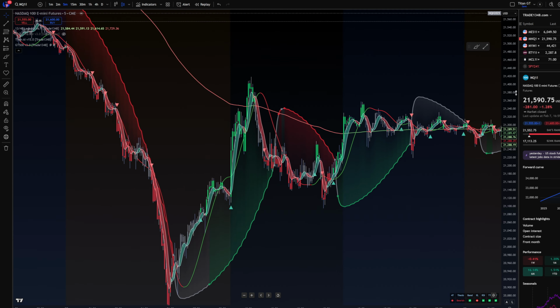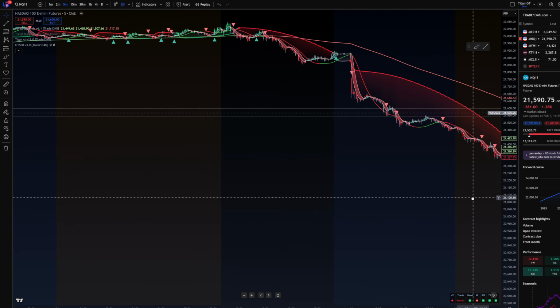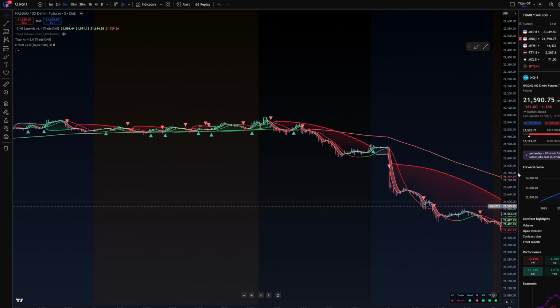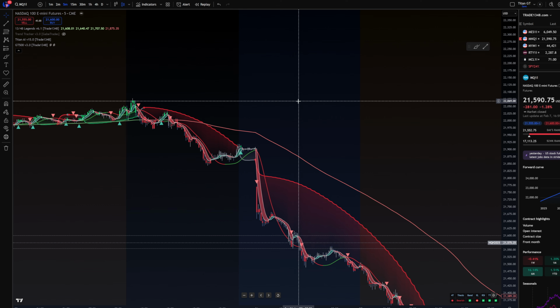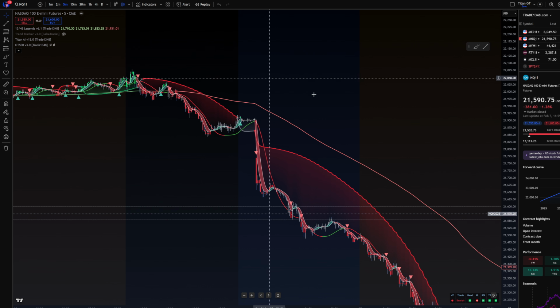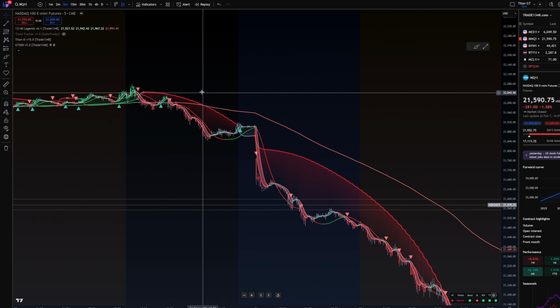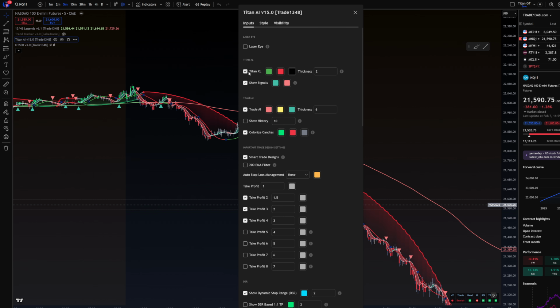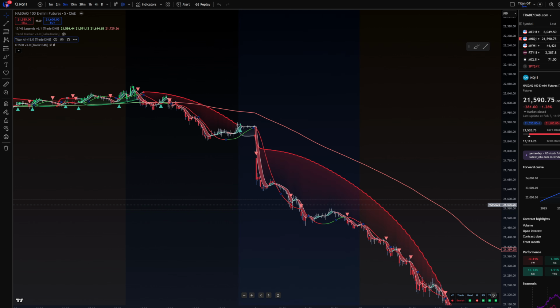Okay, so now for those who are part of GameTrades.com, I have something special for you. Now, in order to make use of this, right, you gotta be on over at GameTrades.com. You need to, one, get on over to Titan AI, and I want you to turn off Titan Excel, and that removes the Excel line.